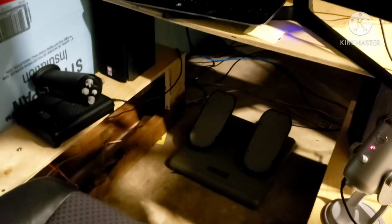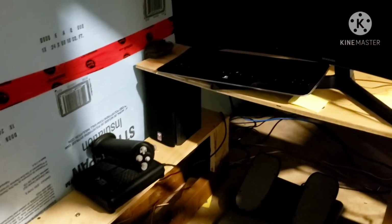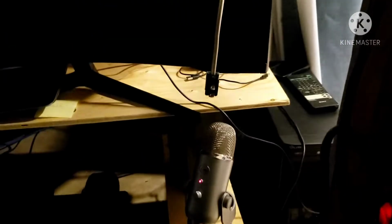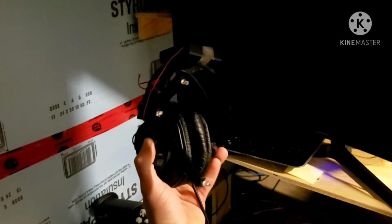So what we've got here is a sizable 34-inch Samsung curved monitor. I got a CH Pro rudder set, a throttle on this side. This is where I will use my joystick. I'll show you in a moment what I'm doing regarding that. I have a microphone hooked up at the moment. This is my Neuro helmet, okay? Work in progress, but you can see it's a headset so I can hear.